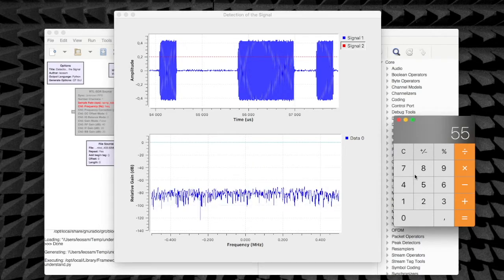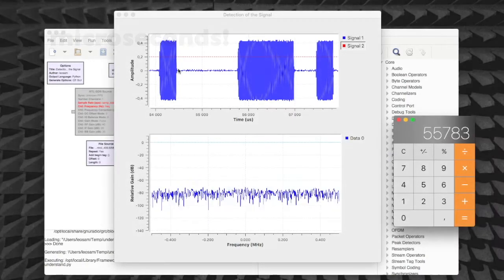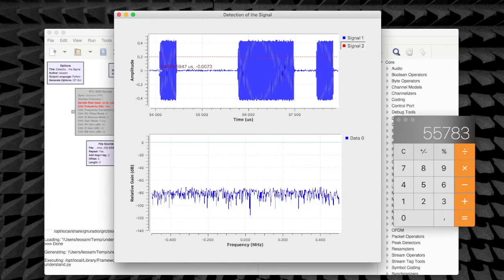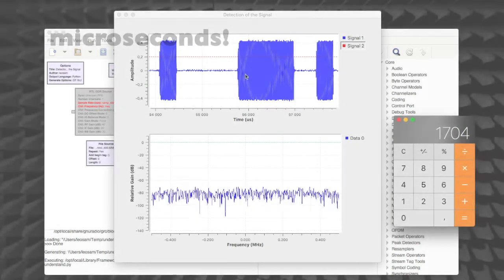So 55783 milliseconds minus this part here, which is 54079. So 54079. We have 1704 milliseconds between these 2 points.